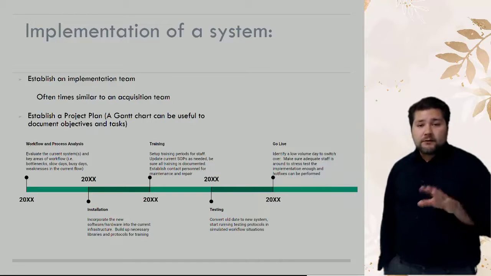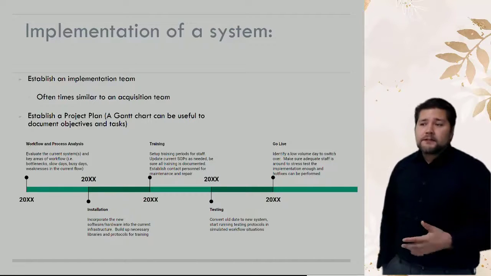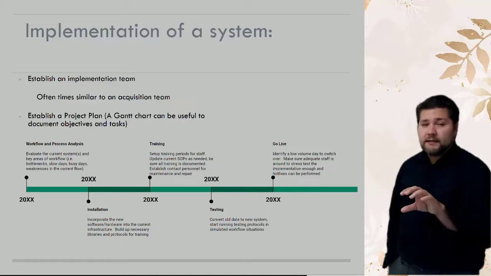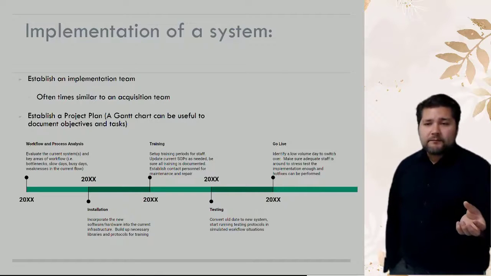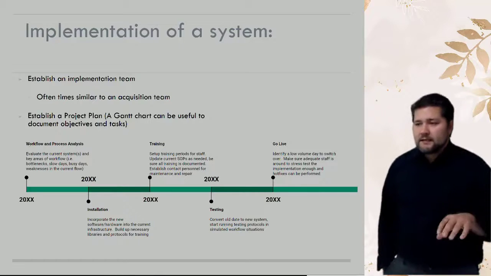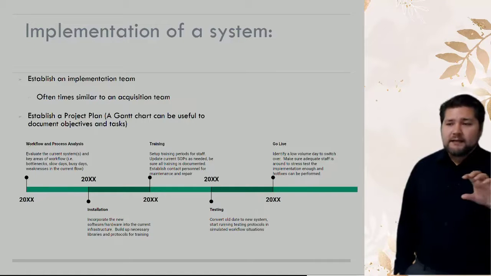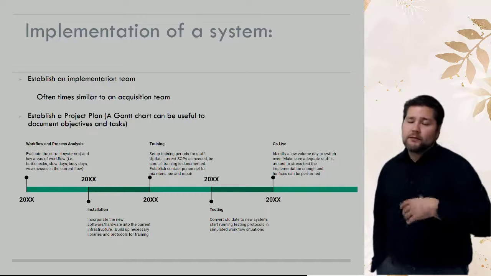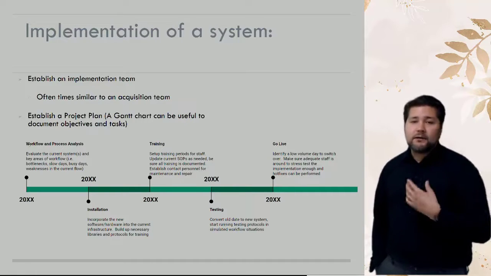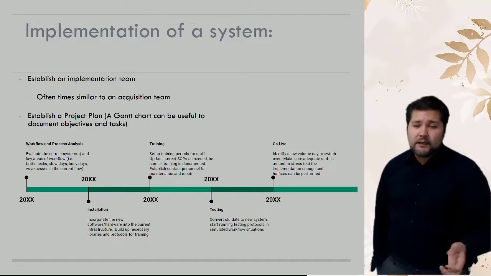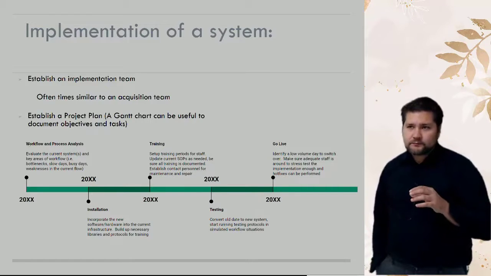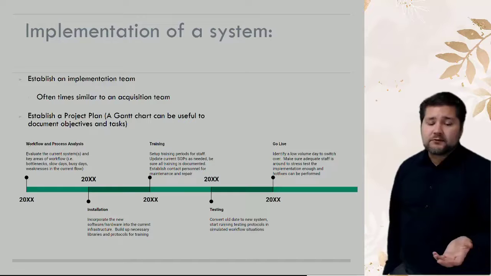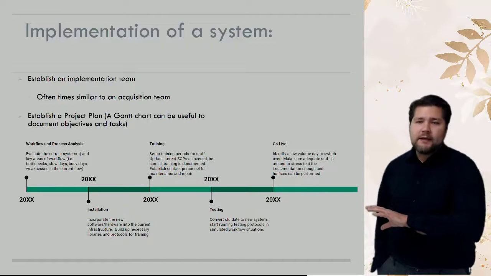So first we're going to evaluate the current system. We kind of already did this, right? But now it's a matter of really looking at how the system you are taking and how you're going to implement is going to work on a day-to-day basis. So sitting in the lab, looking at the workflow, looking at any problematic areas in the system, any bottlenecks, what days are usually slower, which days tend to be busier. Are there any weaknesses you can overcome in the current workflow? Are there any areas that are redundant, and maybe we can use this as an opportunity to excise those from our workflow process.